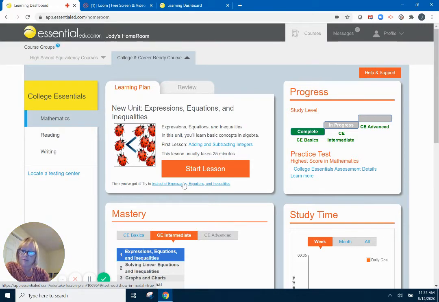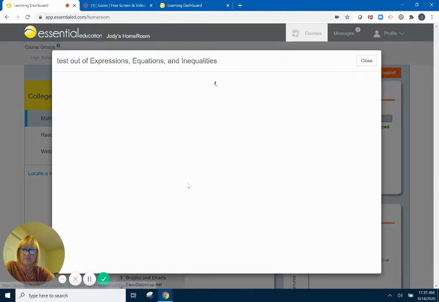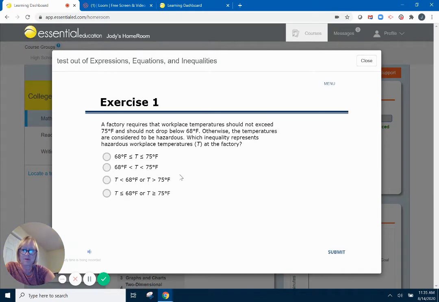You're never cheating yourself. Let's say you tried to test out. I'm just going to go there to show you what it looks like. It looks like a brief lesson. And so basically you've got your question and your multiple choice answers. And if you don't pass or test out of a particular area, that option goes away. So when you go back to your home page, the only way that you can move on in this particular subject matter is to do the lesson.